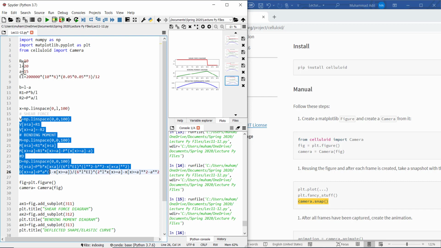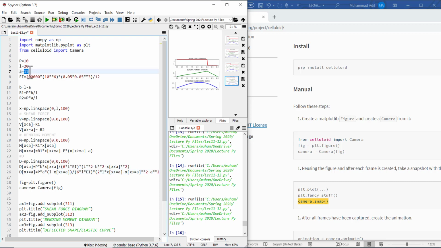So this means that we need a subsystem here that changes A from 0 to 20, so that once the value of A is 0, the load is at the first support, and let me run it for now.